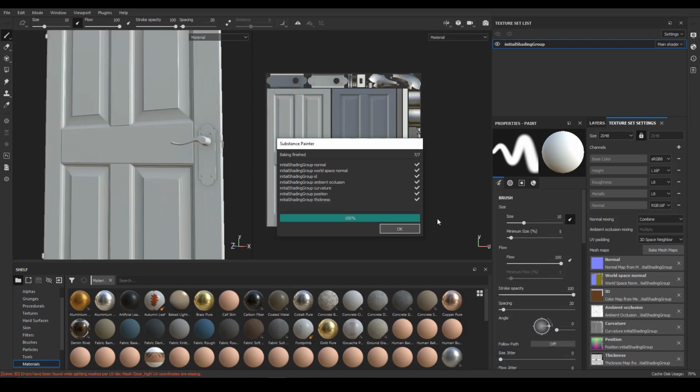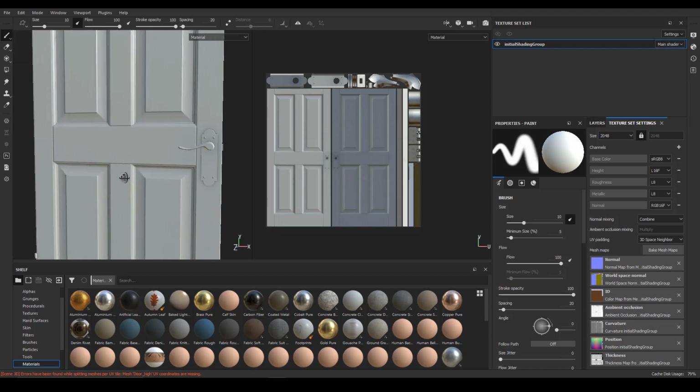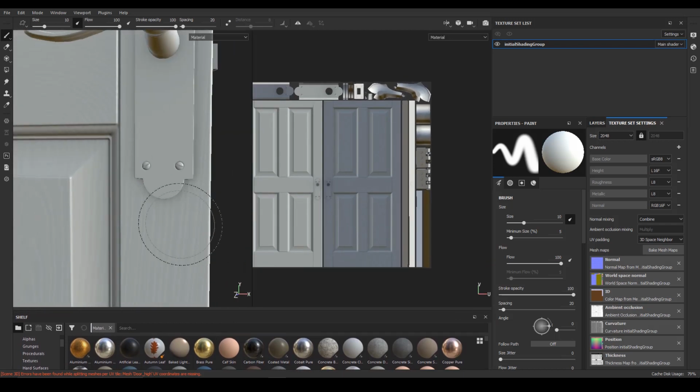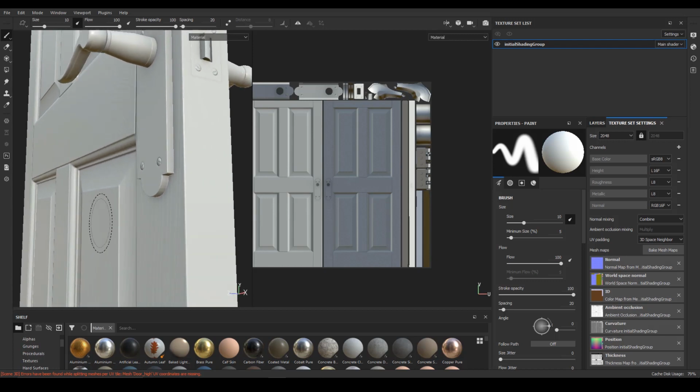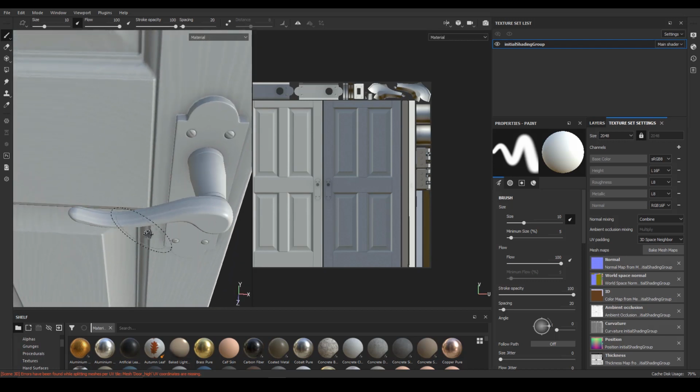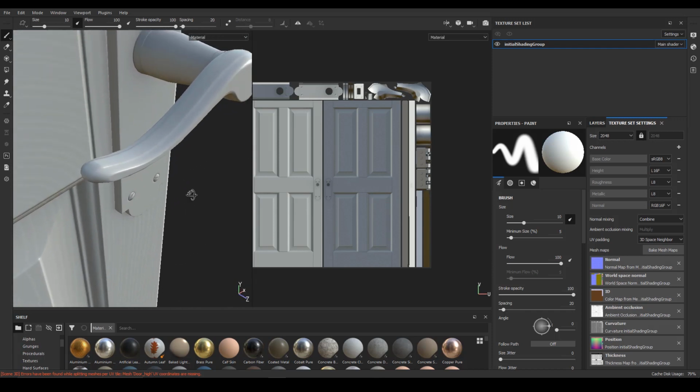So that baking process is now finished. It did take a good 10 minutes, and you can see what it's created. It's created me a normal map, world space, ID, ambient occlusion, curvature, position, and thickness. And you can see them assigned on the model now. If I just move that down and we can zoom in a bit, you can see it's captured all of the ZBrush detail that we made, the screw heads, some of the contours on the handle, and it looks quite clean.